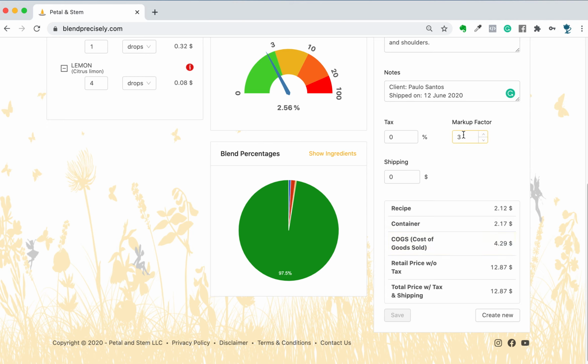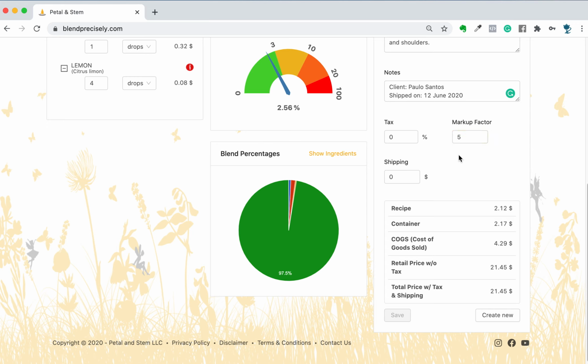And if you have a markup factor of 3, so if your client is a direct sales client, you probably want to have a markup factor of at least 3, sometimes you might want to go up to 5, depending where you are in the world. I know that in Portugal, the prices cannot be as high. Sometimes in the United States, you probably have a different price range.